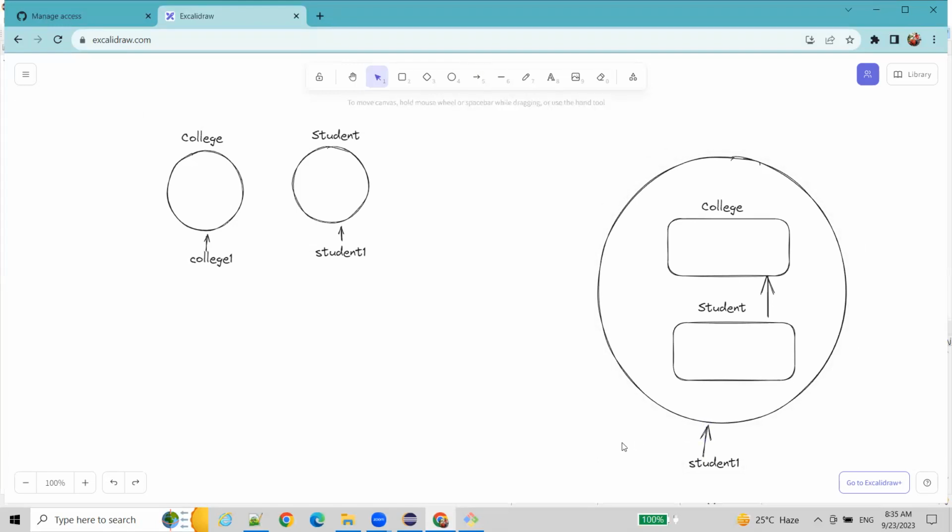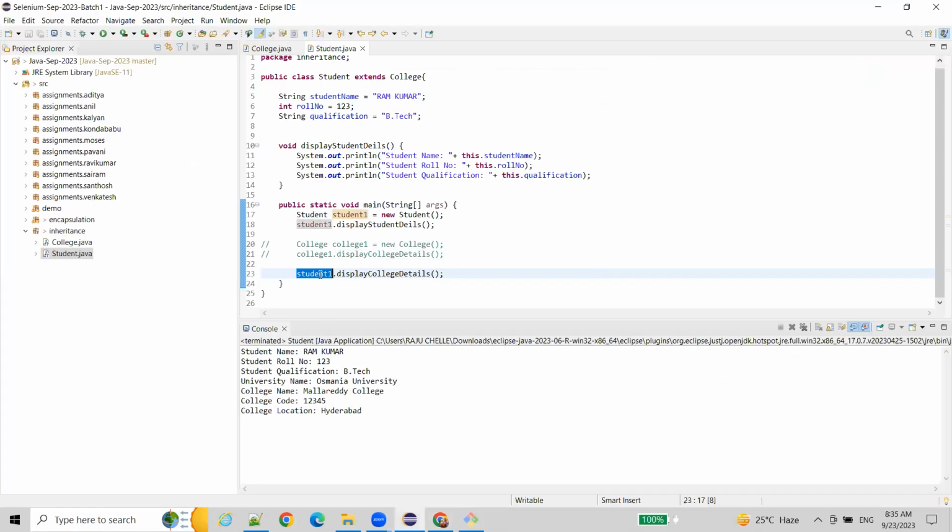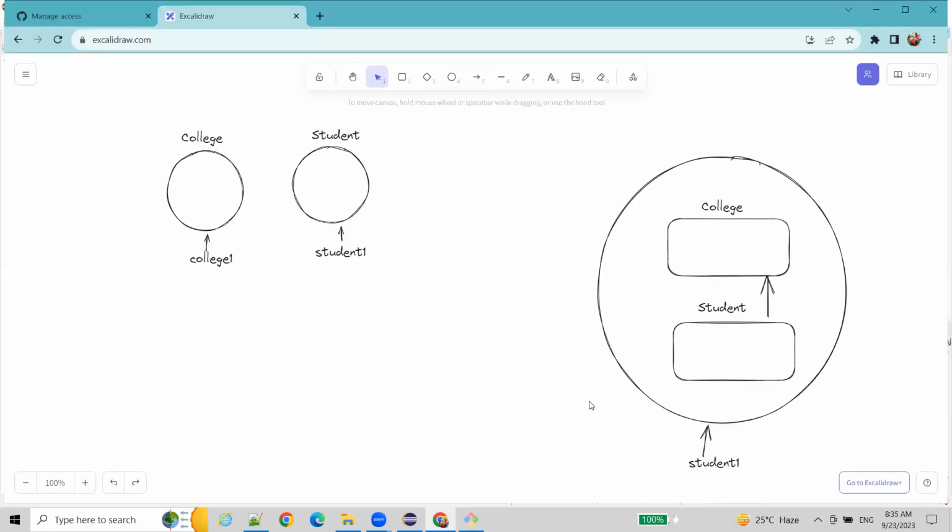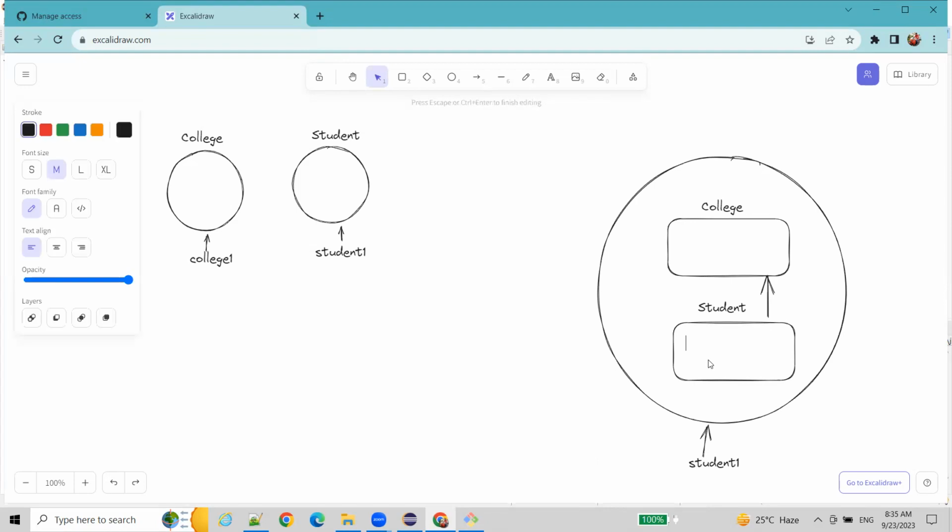Whenever you execute this display college details method with student 1, in the background, first it will go to the student object and search for the method. Here we have only the display student details method.